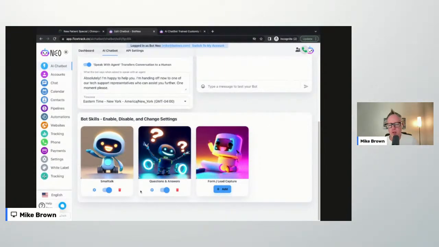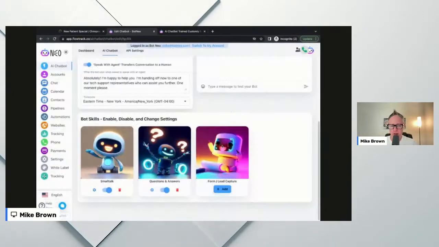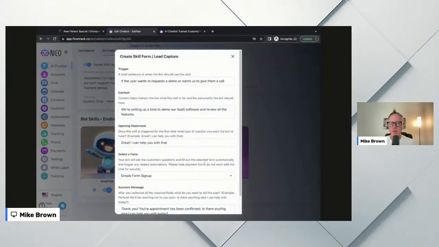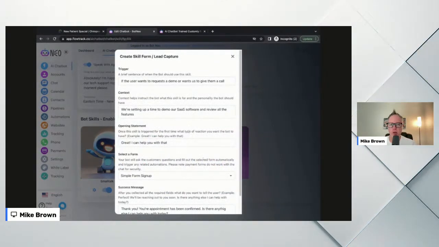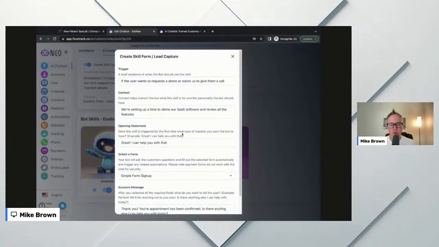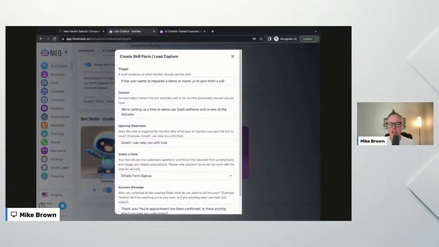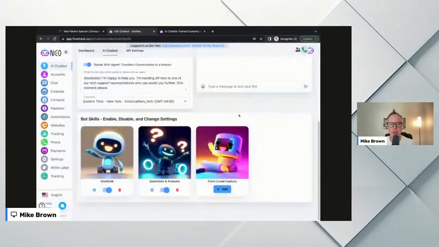All right, and so let's go into some of the other skills. Like I said, you've got personality on each of the skills, and you also have the ability to do forms and lead captures. We're going to be doing another video going over end to end how you can use forms to do things like capture leads. You might want to send people a discount or a coupon. You might want to send people information on a quote, so you're going to be asking them some details on that. You might want to book a demo, if you're a SaaS company. There are so many different things you can do with this form and lead capture. Really anything you want to design on a form, any type of data you want to collect, you're going to be able to do that with this form and lead capture skill.